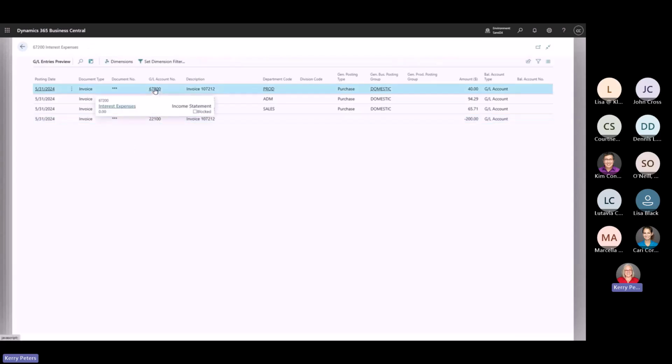Now notice that our GL account has retained the parent GL account, and we have done our split by department code based on the employee headcount from the statistical account as of the date of posting this purchase invoice. Keep in mind that there are many different ways to be able to use these allocation accounts, and I just wanted to give you a couple examples so that you can get familiar with some of the different options.